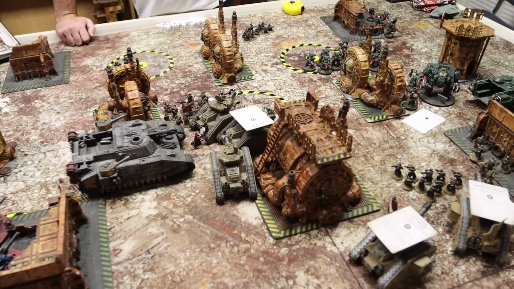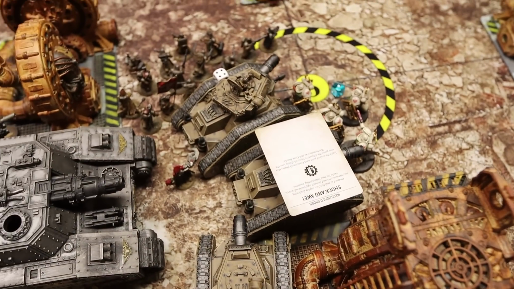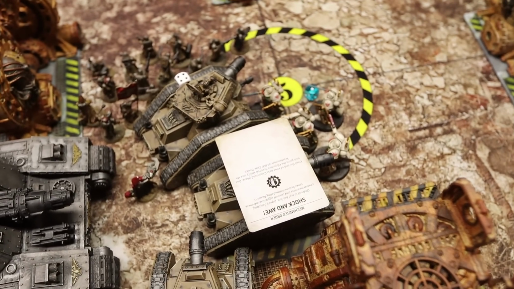We will come back to you with the shooting phase. I forgot the Shock and Awe. The reason I was mentioning this, they can shoot their turret weapons. That's why he stayed engaged, because it wasn't worth falling back and not being able to shoot, because he'll be able to shoot his turret weapons.